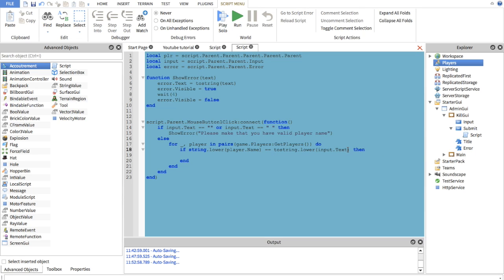Say the player's name is Mike with a capital M, but what you search for is mike with a lowercase m. That wouldn't be the same. But if you put this as lowercase for both, it'll say mike and mike. There you go, it matches.